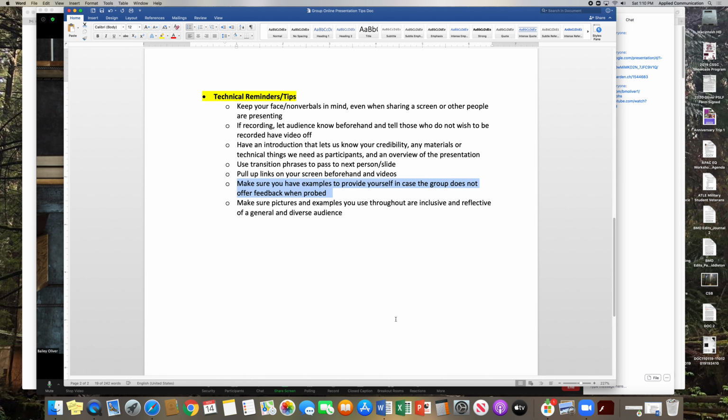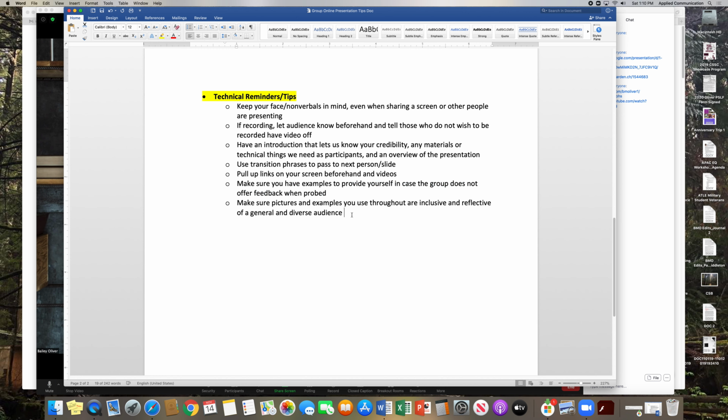It's also important, especially if you're asking your audience to give you examples from their real life or to give you examples of what they just did in a breakout room, to make sure you, as the leading group, as the people giving this presentation, also have examples. You might have some audience members that aren't willing to talk back, or they don't have much feedback to provide. So make sure you and your group can talk and give some examples if you have an audience that's really not willing to share.